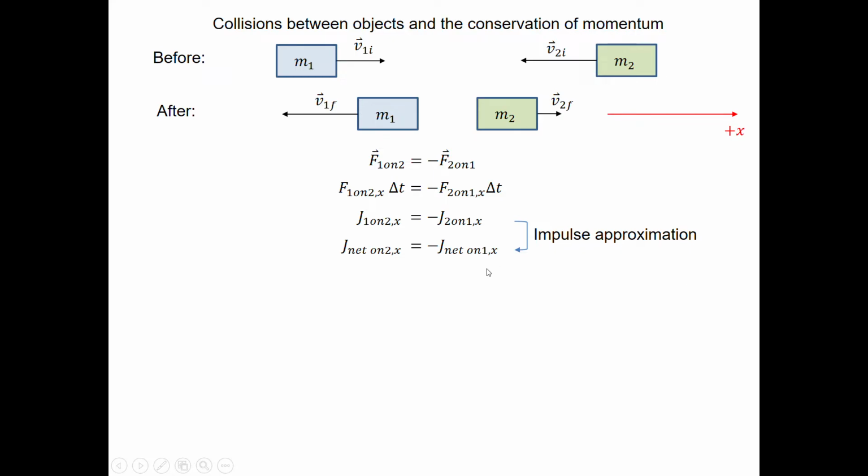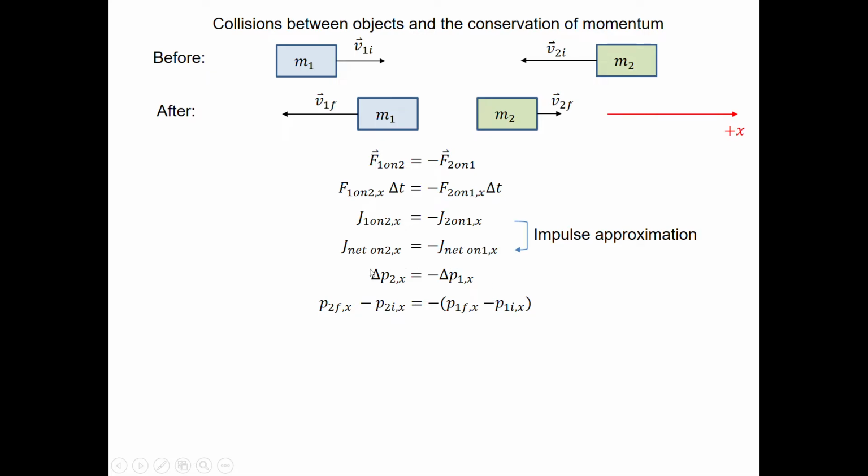So we're going to say, look, the net impulse on 2 is essentially just the same thing as the impulse of 1's contact force on 2. And same thing for 2 on 1. That's the same thing as the net impulse on 1. Now we'll apply the impulse momentum theorem because, in order to apply that, we have to concern ourselves with the net impulse being delivered to some object, and that's equal to the change in momentum of the object. So in this case, the change in momentum of object 2's x component is equal to the opposite of the change in momentum of object 1's x component.